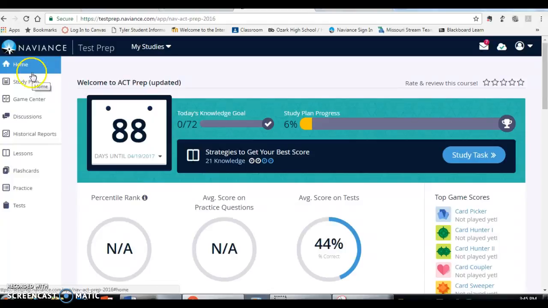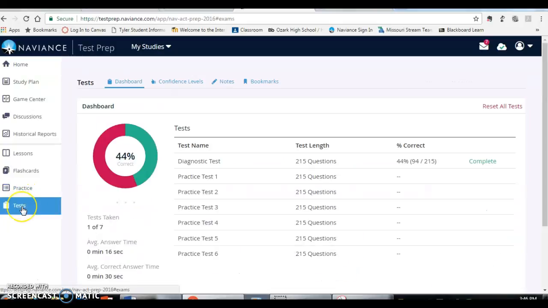What I'd like you to do to take your diagnostic test, which is the first job that you need to do this week, is to click on tests.